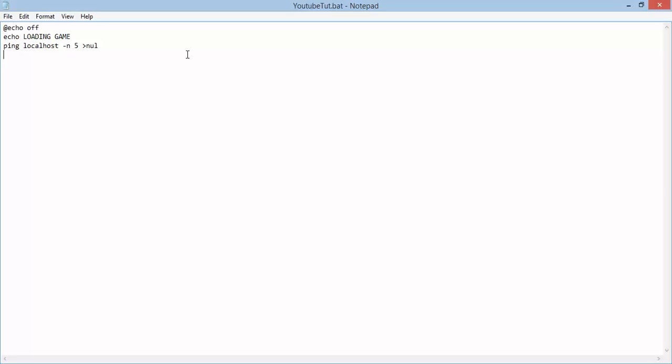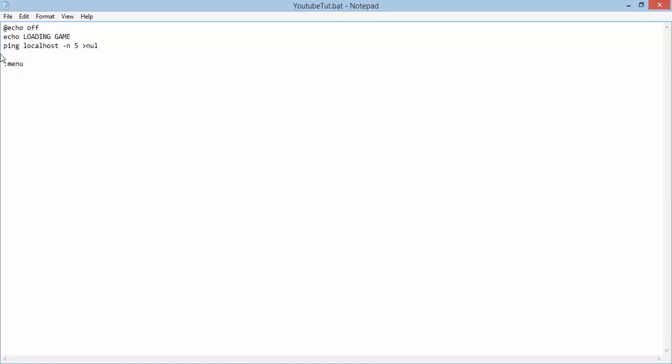Now what you're going to want to do is type colon and then menu. Whenever I type colon and then something after that with nothing after it, like colon that, it doesn't really matter, I'm just going to do menu to keep it organized. Now, this is just going to be a quiz-based game. I'm just going to try and keep it as simple as possible.